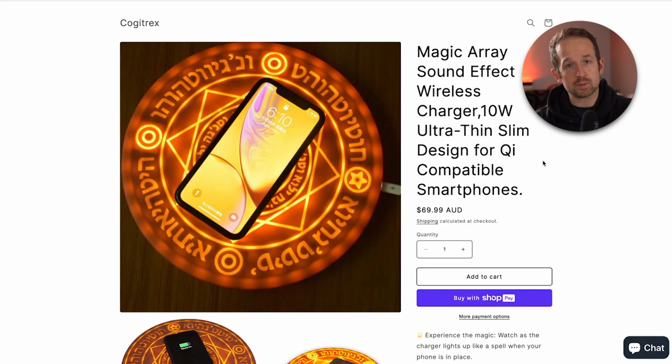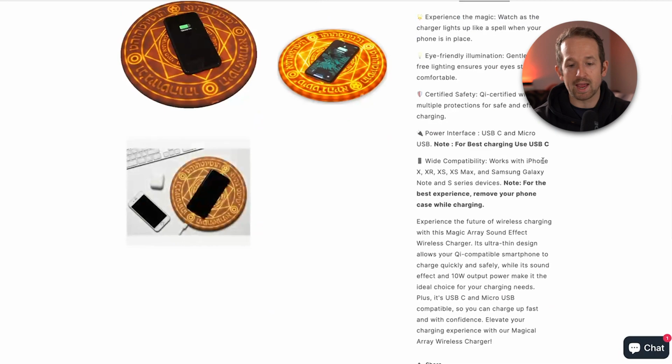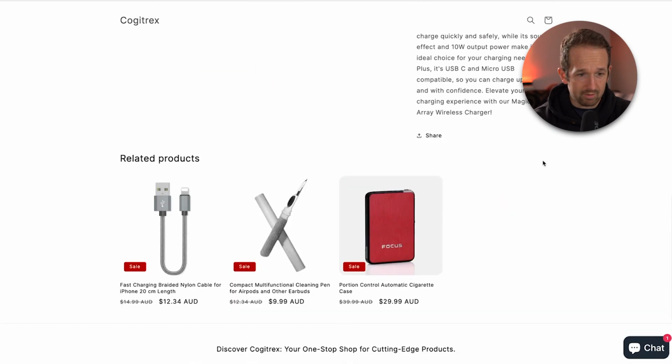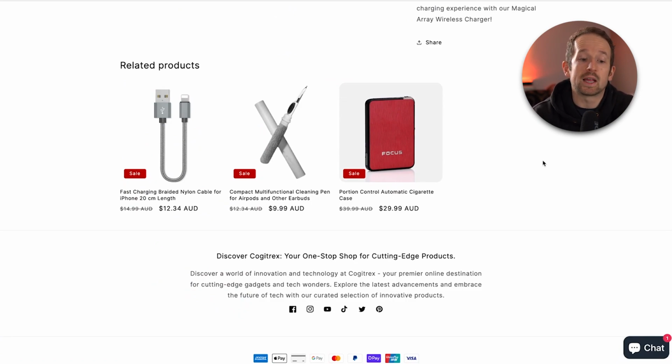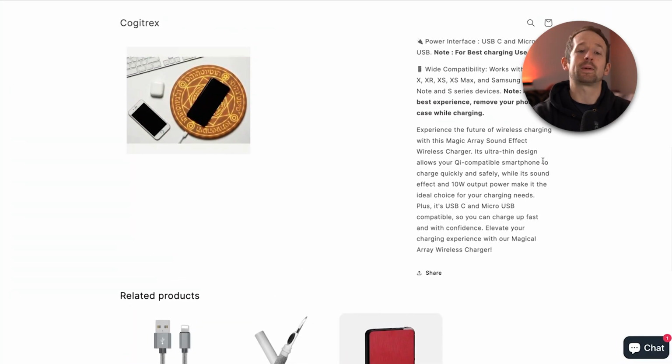Essentially a customer is going to land on this, see that it's $69.99, there is no offer. I doubt there's going to be any incentive to buy this. Also, there's no evidence of people using it, no testimonials, no images where people can imagine it in their home, how they're going to use it, why they'd use it, what the benefits are. I just think this is quite a bad landing page with no offer.